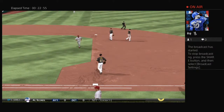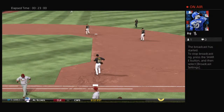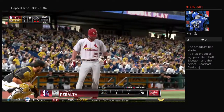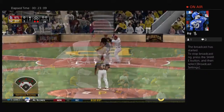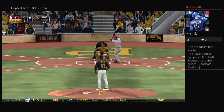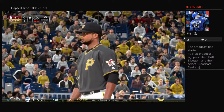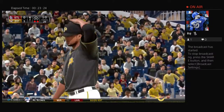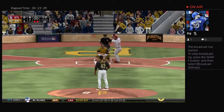Batting 8th, the left fielder, number 29, Johnny Peralta. Johnny Peralta will stand in now, still struggling to get anything going offensively. Hands held high by Peralta. Now the pitch. A fastball here as he'll take a look at ball 1, 1-0. Bases are empty here with 2 men out.